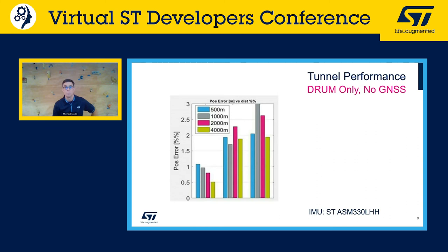The leftmost group of four bars shows one sigma errors for respective outage distances. The middle group is two sigma, and the rightmost is three sigma. And as you would expect, the percent error increases for two and three sigma, but only linearly, not exponentially, confirming that the ASM330LHH's excellent performance with drum is borne out.